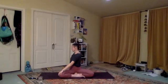Considering that you're sitting on something, it's very possible that your back hand is on your fingertips instead of on your palm. That's totally okay here. Let your head move over your right shoulder. And then use your inhale to lengthen your upper body. Your exhale to twist deeper.